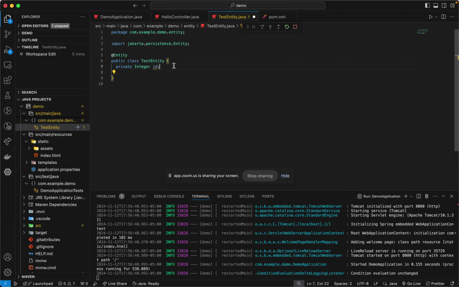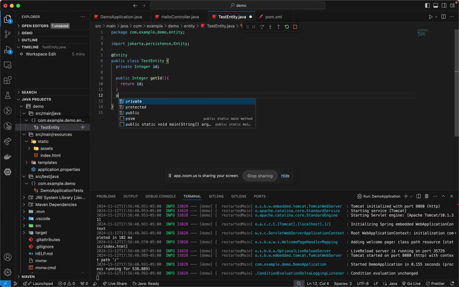Other classes cannot access this, so we need public getter functions or methods, how we call them here, right? So public integer getID is going to be our getter for this ID, and it's going to return this ID field, and it's going to know that we're referring to our field right here. Okay, so I'm just going to quickly set up these getters and setters.